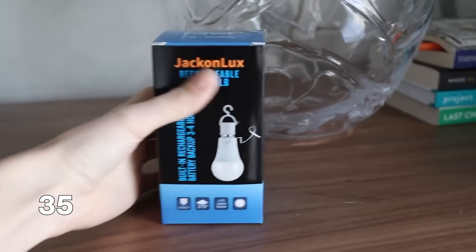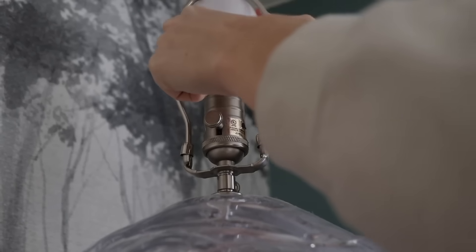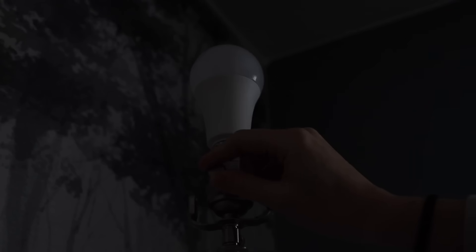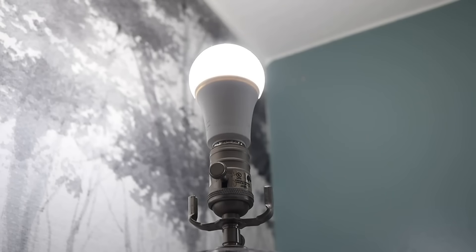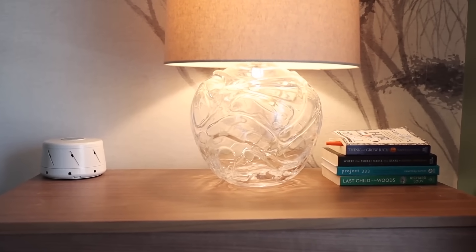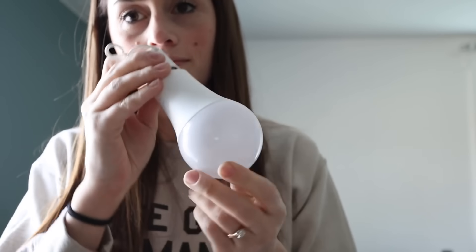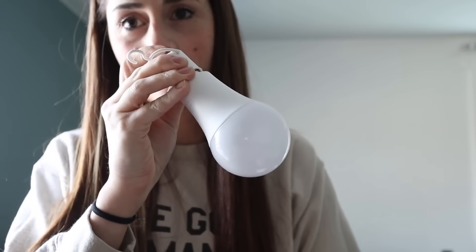Did you know that you can buy rechargeable light bulbs? When I found out, I thought it was pretty life-changing. These light bulbs are literally rechargeable, which means you don't have to have them plugged into the wall. This is great if you have a lamp somewhere for decorative use but no outlet available, or if you're hanging a wall sconce and don't want to drill into the wall or have a wire hanging down. These light bulbs are completely rechargeable, so you can use them with no electrical source. It's also a great hack to have if you lose power — you'll always know you have a couple of light bulbs that still work.